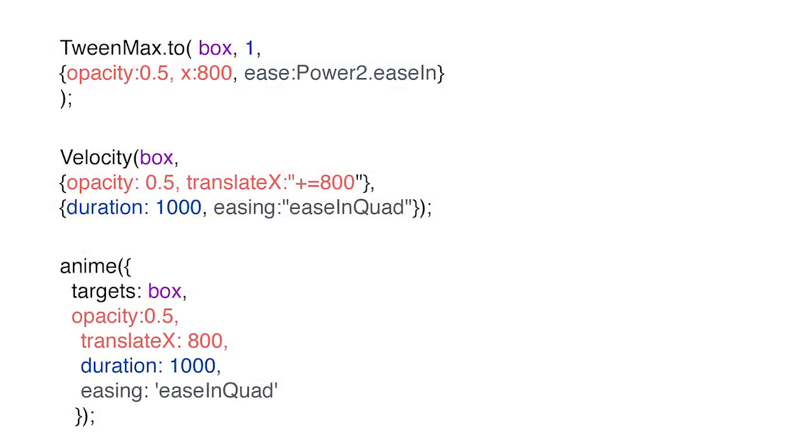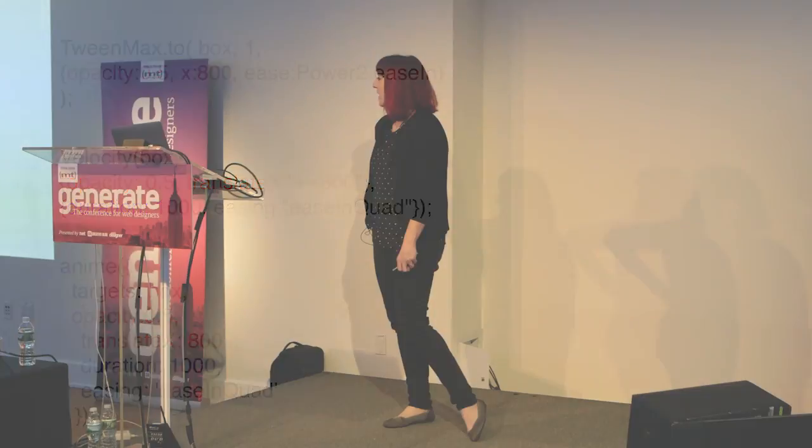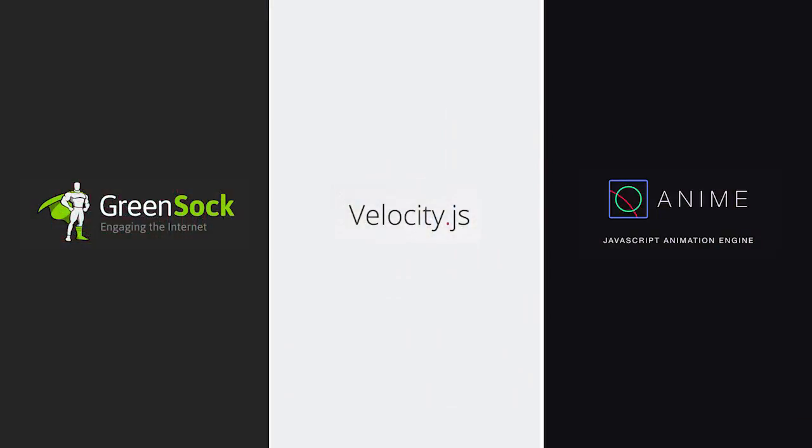Then I would also put Velocity on my list, because that's another one that's been out there for a long time. For a while it wasn't being maintained, but now it is again, so maybe it's time to give it another look. And 3 is a good number, so I decided I would also look at Anime.js, because this is one that I've seen Mary Lou use a bunch on Codrops, and she makes some awesome demos there. So if Anime can do her awesome demos, maybe it can do my day job work. Who knows?